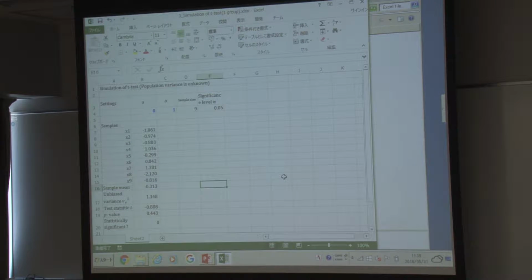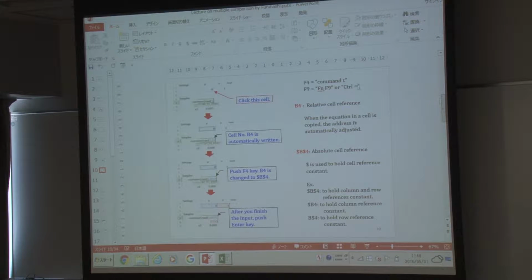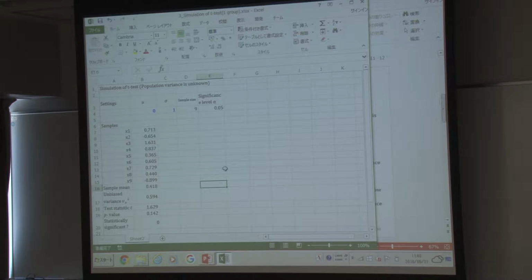After you finish inputting those equations, push the F9 key. For Windows, push the F9 key. But if your computer is a Mac, maybe Fn F9 or Control equal key.